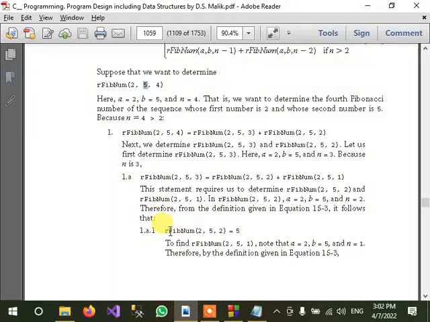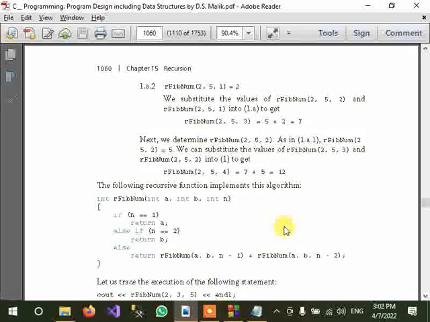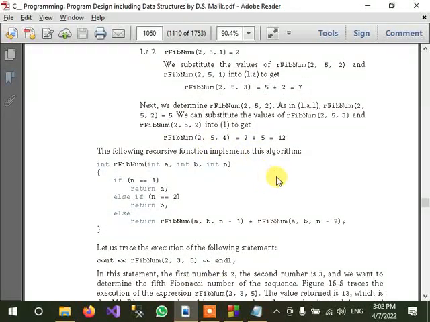So if we want to find the second number, that will be equal to 5, because 5 is the second number in this sequence. Similarly, if we want to find the first number, the first number is 2, so that will return 2. So let us understand this with the diagram.